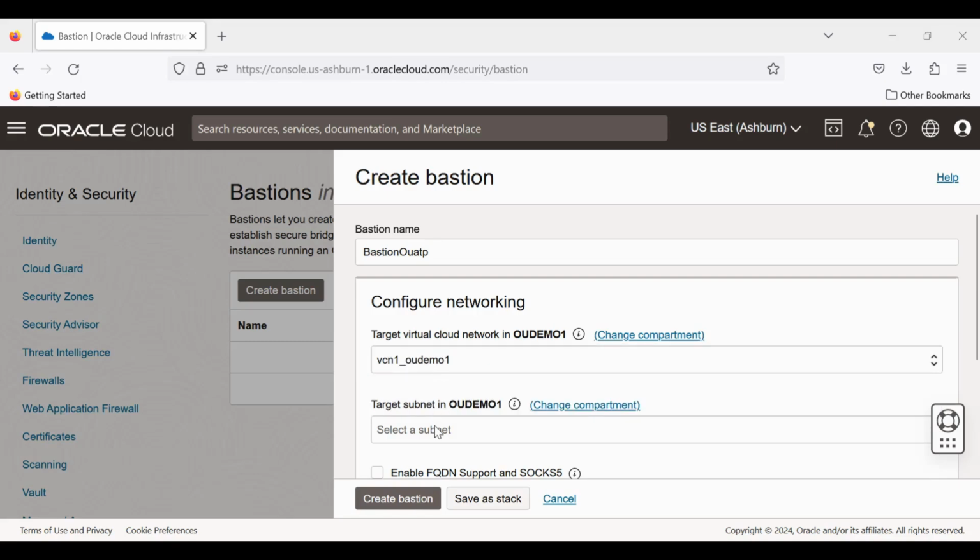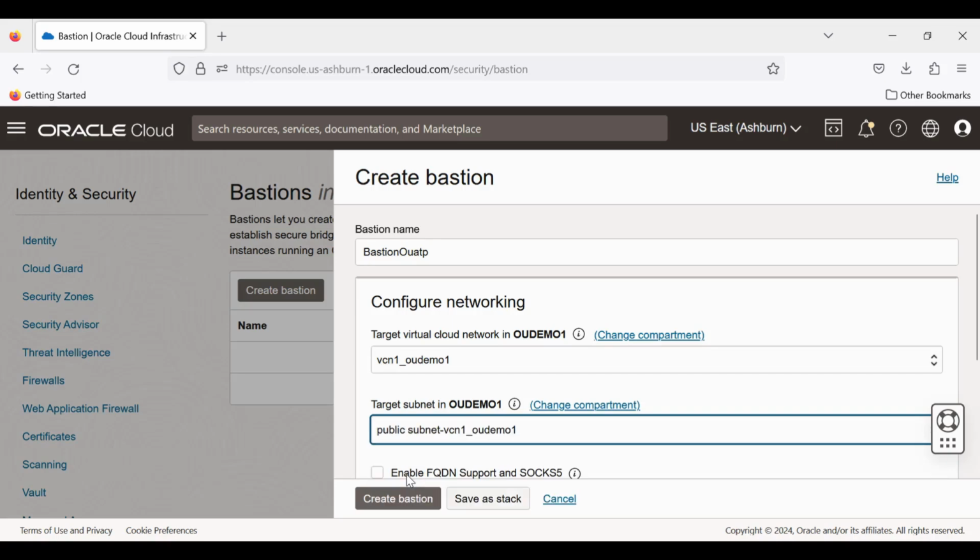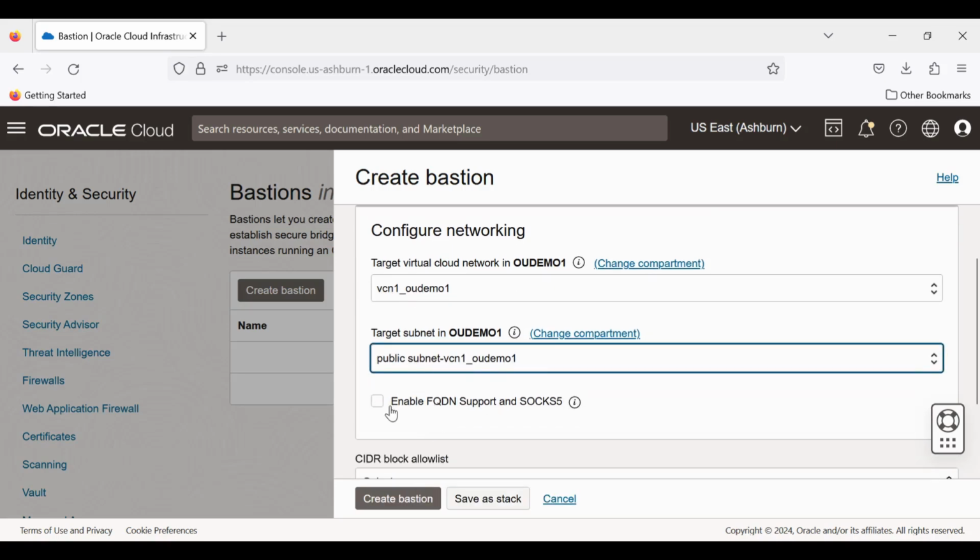And for target subnet, it can be the same private subnet which you selected while updating the network access type for the autonomous transaction processing database, or it can be a different subnet which must have access to the private subnet used for the autonomous database. Click on this drop down. Let's select the public subnet in the same VCN, and you can enable FQDN support and SOCKS5.